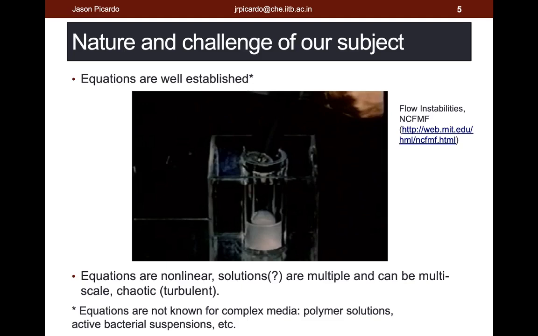And so these remain open areas of work, although in some simple cases we do have continuum equations, yet there are a vast variety of situations where we still await continuum formulations. In this context, it has become popular over the last couple of decades, and is ongoing, to try and combine the continuum approach with molecular models, where you use the continuum equations to solve for the macroscopic flow. But at every point when we want information on the stress tensor, we appeal to some kind of molecular model to give us the stress by computation from the local flow conditions.